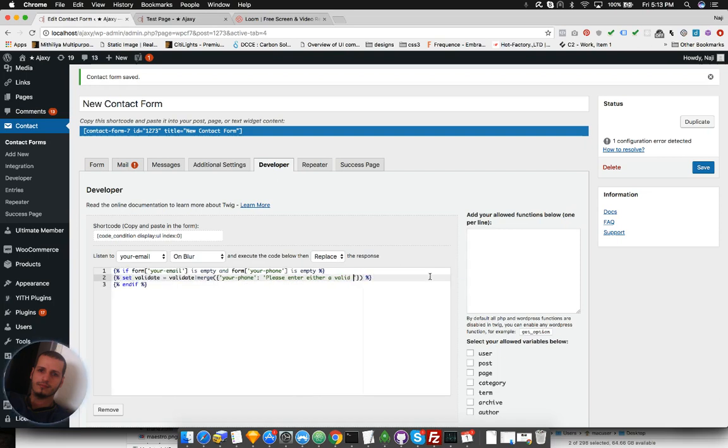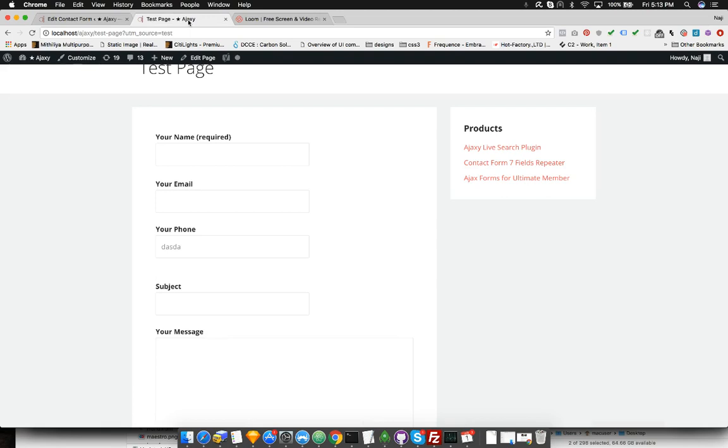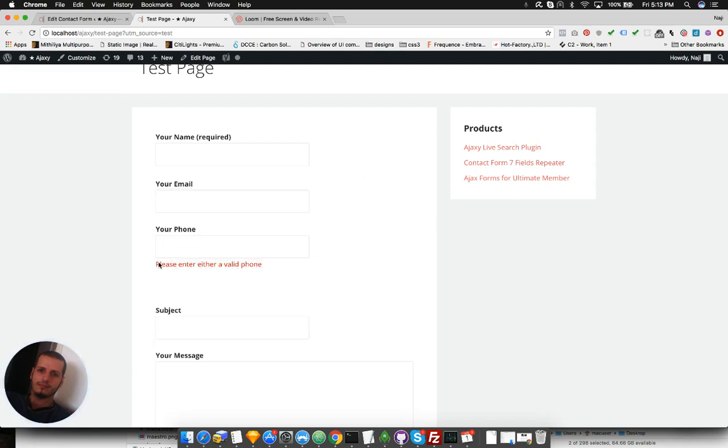Gonna remove some of the message so you can see the full code. So what happens now, if form your email is empty and form your phone is empty, then please show a validate message under your phone that he has to put a valid phone. Save. Click here, make it empty. Please enter a valid phone.